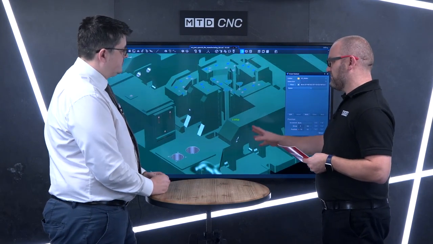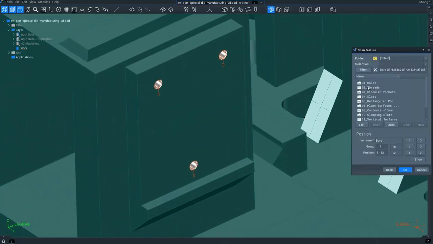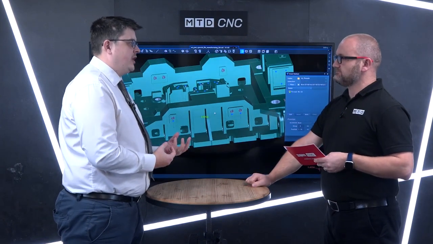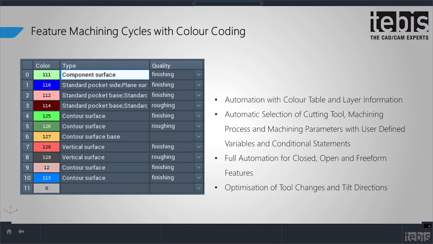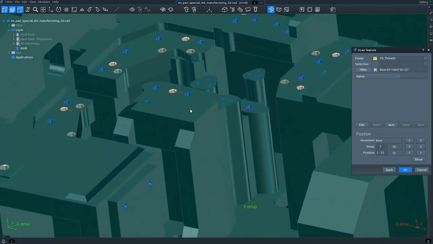And I noticed the color coding, so that's for different features which appear the same on the screen, but it's difficult to tell a threaded hole from a standard hole. Absolutely. We found that it's becoming more and more prevalent in the industry that people are using paperless manufacturing processes. So traditionally, a model would come in, it'd all be the same colour. If you had a 6mm diameter hole in a component, you can't tell whether that's a threaded hole, whether it's a H7 fitted hole, or whether it's just a plain drilled hole. By using these colour codes, we can determine the tolerancing and the actual feature involved.